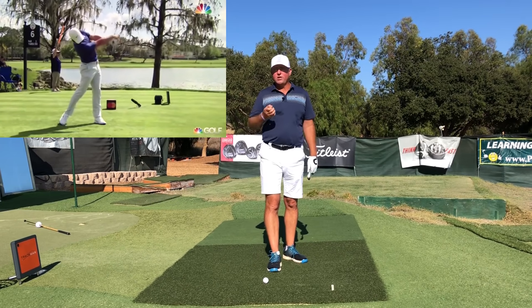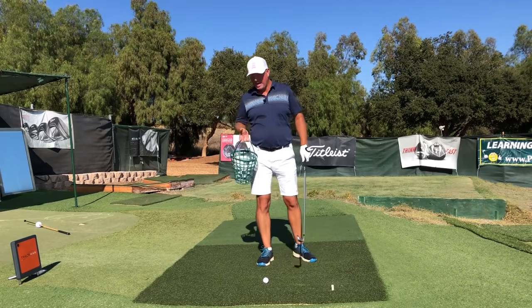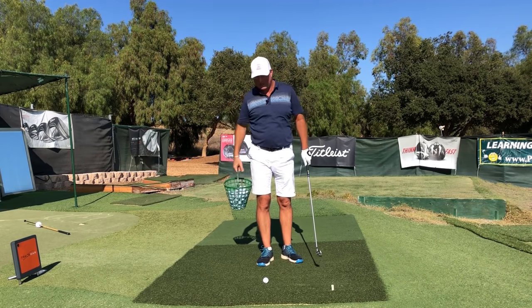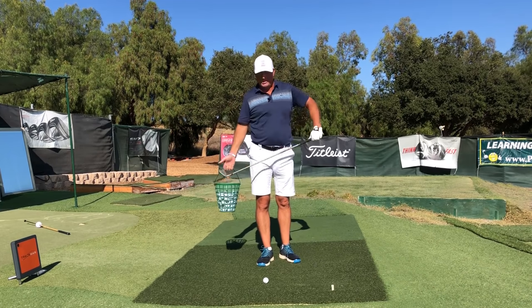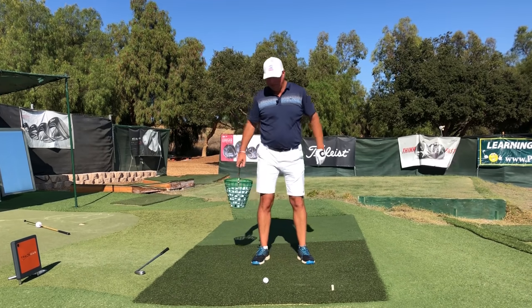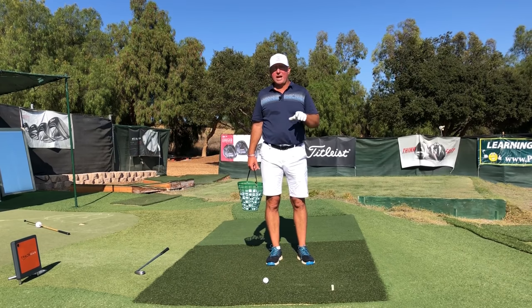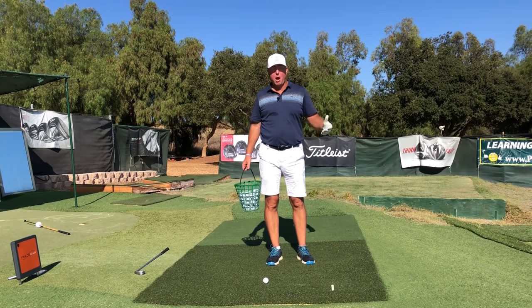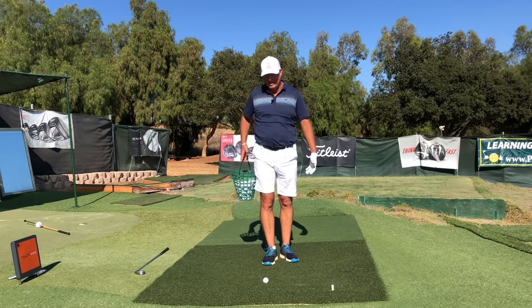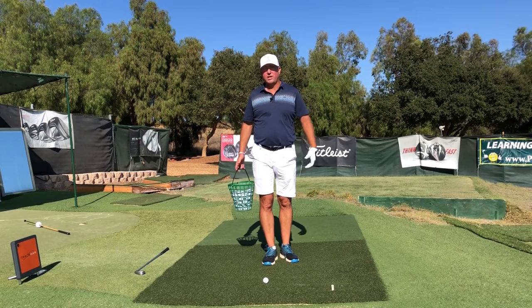Let me show you one of my favorite drills that you can easily do when you go to the driving range, just as you warm up. You've gotten your bucket of balls — the heavier and more full the better. I just have a half basket here, but you want weight; weight will be better for most of you. Do this warm-up exercise about 20 or 30 times before you start hitting balls.